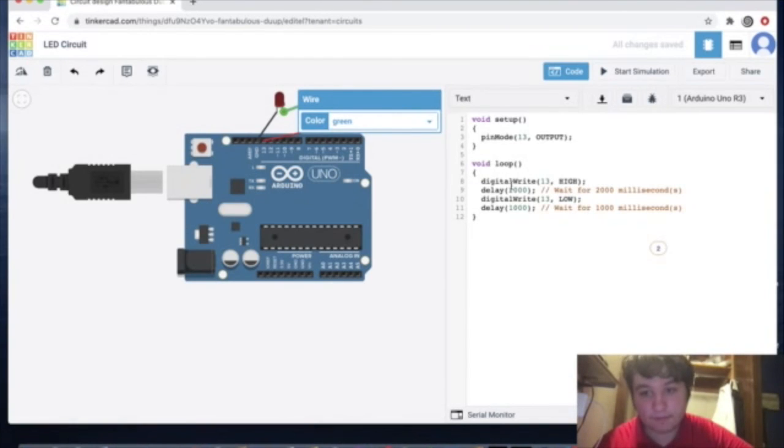Now, we'll talk about this more in the next video, but I just wanted to highlight a couple of different things. First, you can see that this is set to pin 13, which is where the resistor plugged into the LED is plugged into, and it's going to be set to high, which we know means on, and it'll be on for 2000. The Arduino code acts in milliseconds, so whenever you input a time value for something to be on, you have to set it in milliseconds, and in this case, 2000 milliseconds would make 2 seconds. And then it will go to pin 13 and set it to off and hold that there for 1000 milliseconds or 1 second.